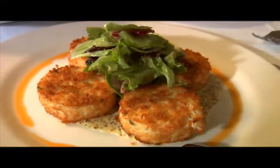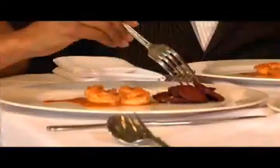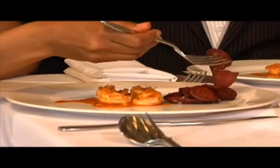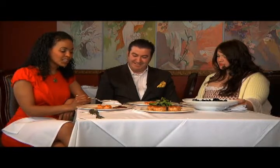Yeah. What's your favorite thing? I would have to say crab cakes are one of my favorites. Awesome. So I'm gonna just dig in because this looks amazing. Now this is chorizo, but it doesn't have pork in it. No, we make them here, and they're done with beef, chicken, and lamb. That is really good. Thank you. Really, really good.